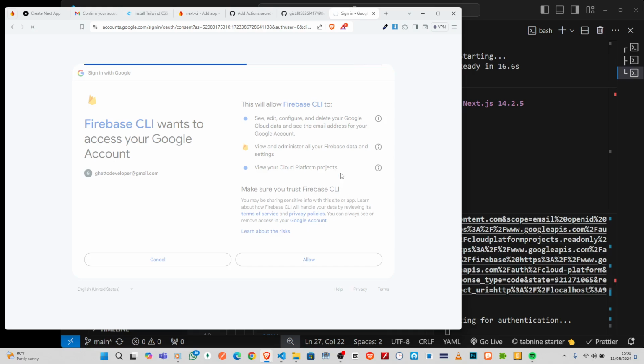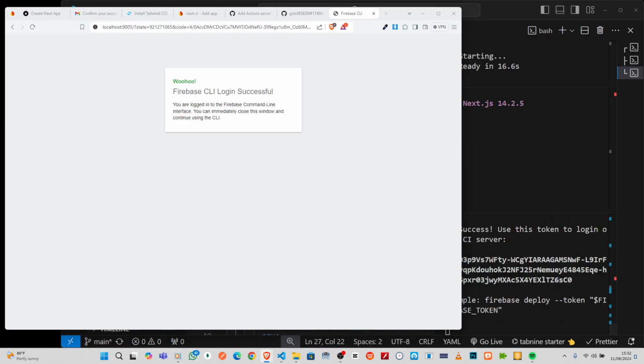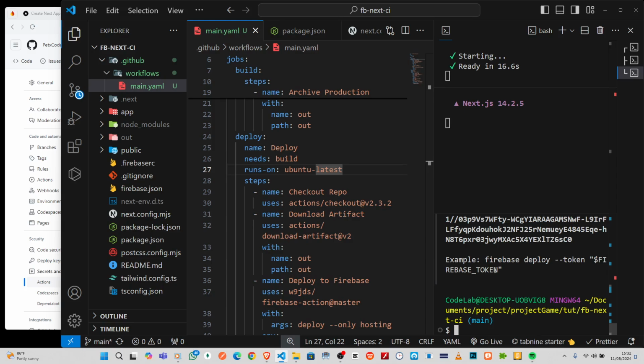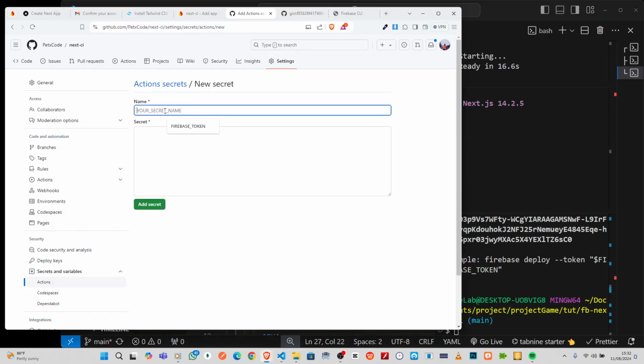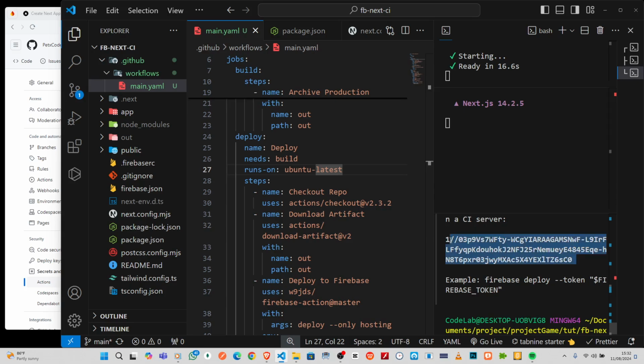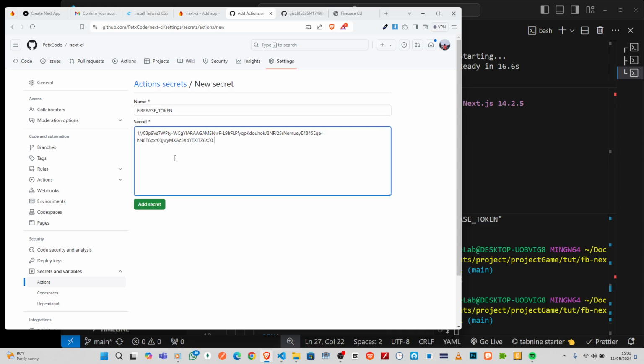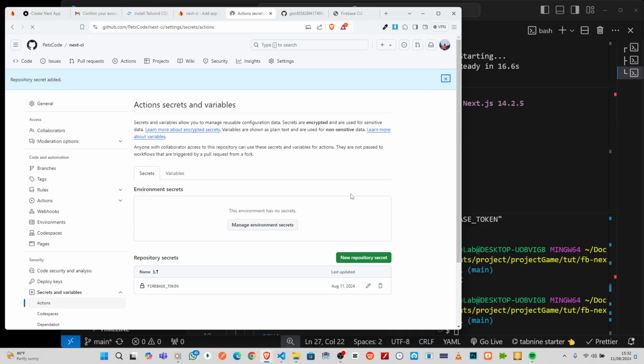This Firebase secret will be tied to this particular account, right? So let me copy this, paste it there. Then copy this, then paste it here, then add that secret. So once we do that, the secret has been added to this account, so that's good.